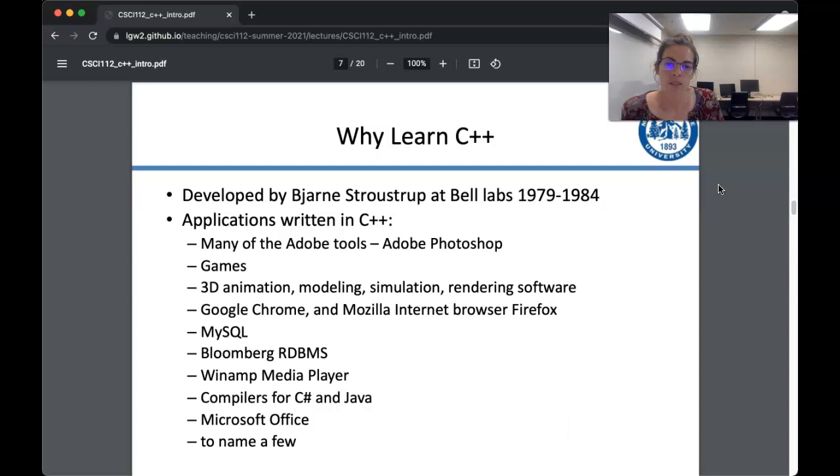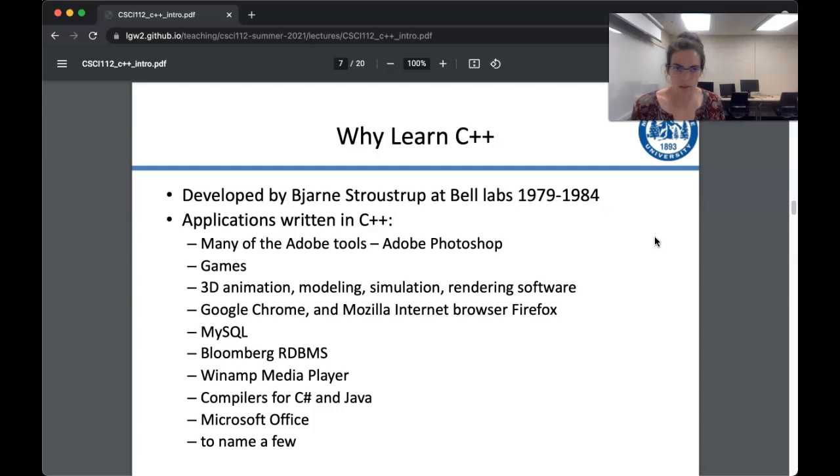So thinking about why we would be interested in learning C++, from my standpoint as a computer science researcher, I can tell you that in addition to all of these things here that are written in C++, I also know that a lot of computer graphics research and computer graphics tools are done in C++.